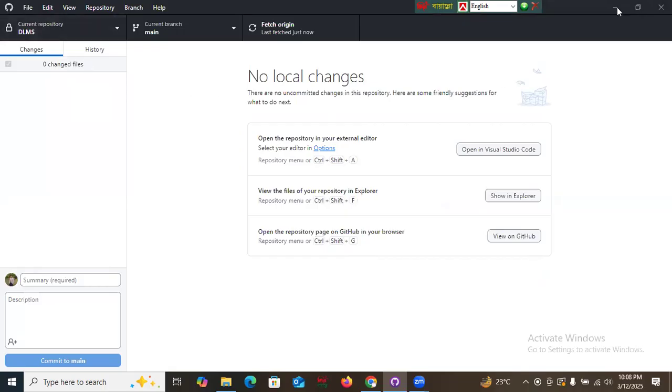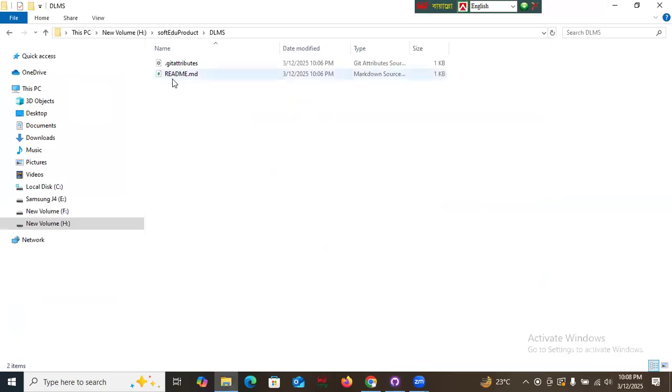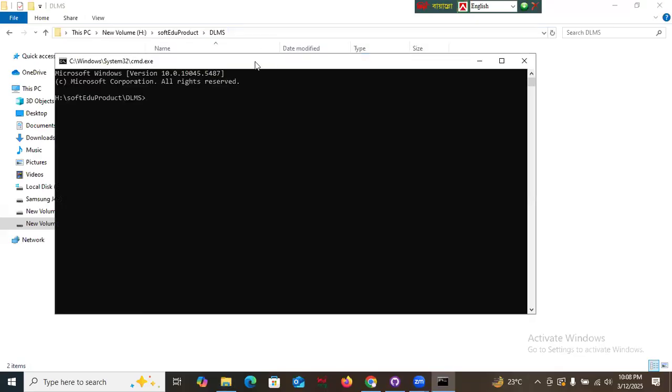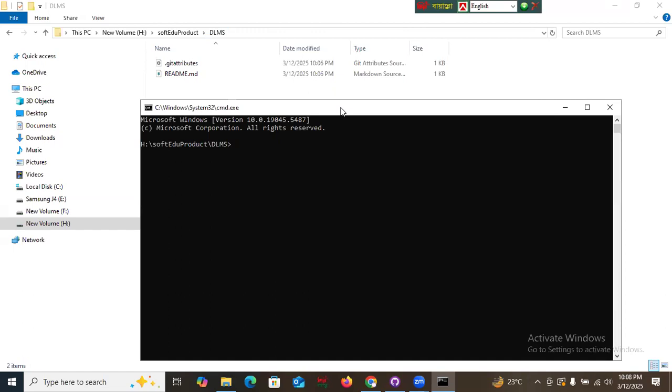So we can see in this folder the gitattributes and README.md. And here now we write cmd. Okay, it will open a command prompt. Here, firstly, we create a virtual environment.